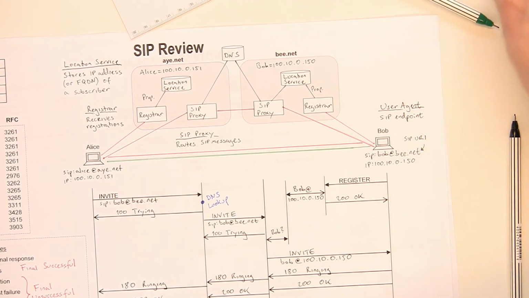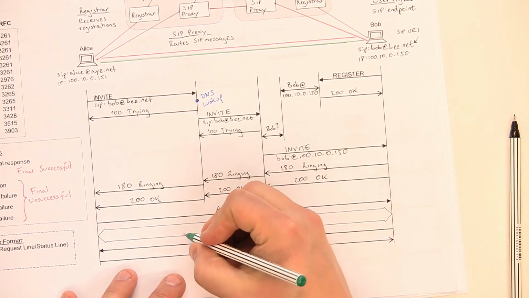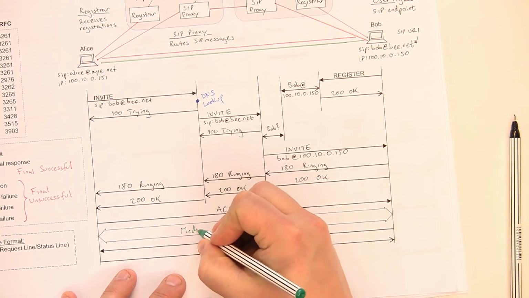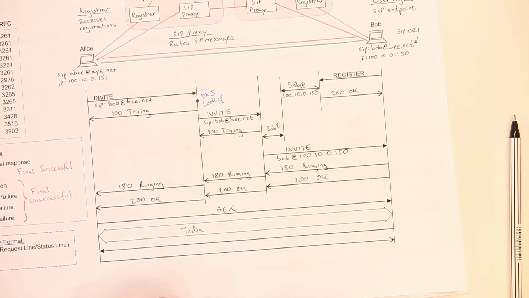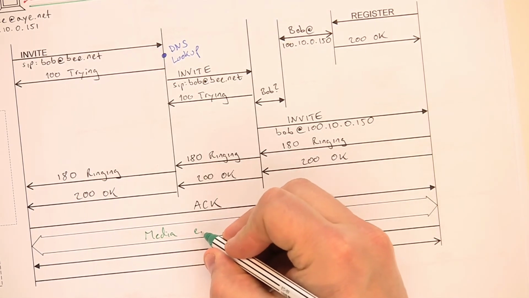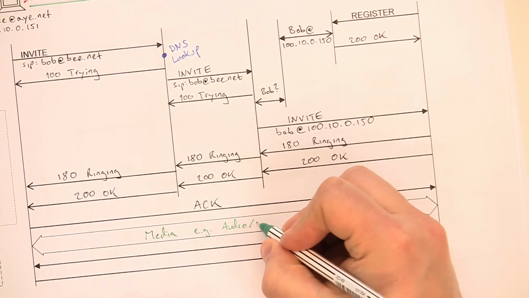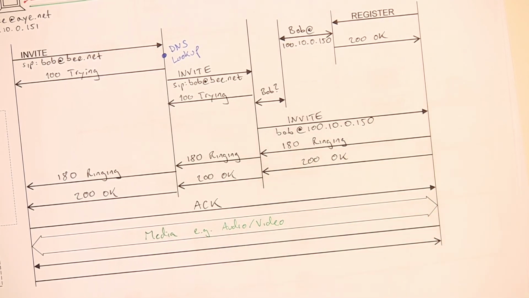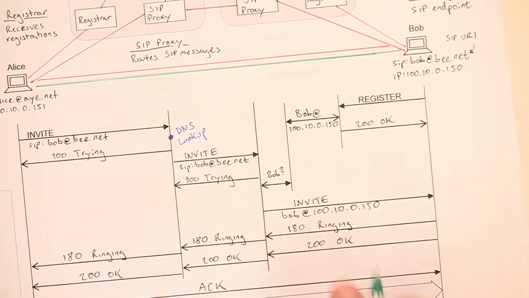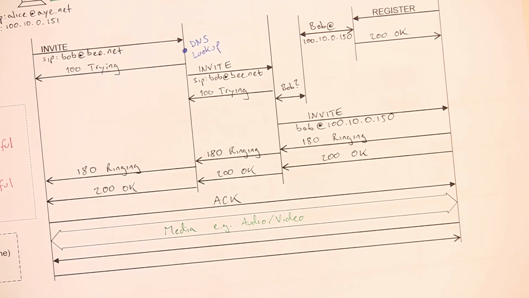So now we are in the position where they can actually start sending media. So in this big fat arrow down here, I will put media. And this could, for instance, be audio or video. Using my green pen here, green for the media. So I have a green line up there, and I have my green media written in the big fat arrow down there.